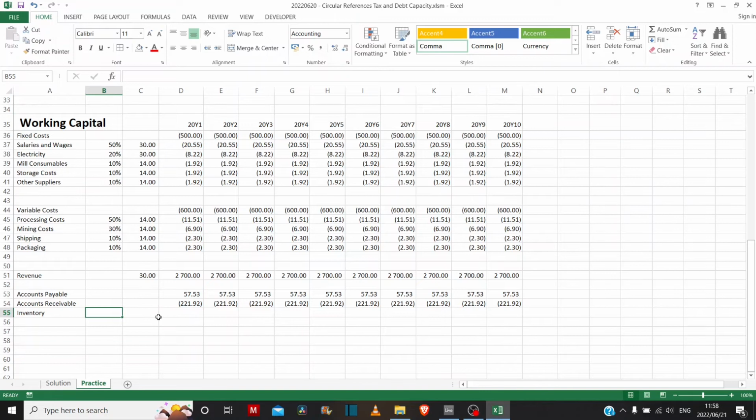And inventory is just the value of goods that are sitting on our shelves. These are finished goods available for sale, but for some reason, it takes us a while to ship those goods to our end clients. So let's just assume that this shipping and packaging, before we can actually ship those goods to our end clients, they sit in our warehouses for 14 days. So we would then record the full value of these goods and services that are available for sale.